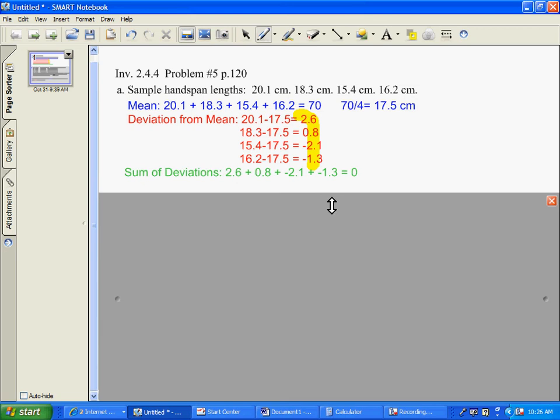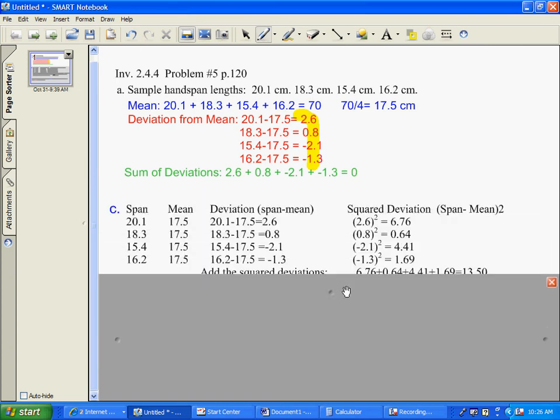You are now ready to calculate the standard deviation. The steps for calculating the standard deviation are outlined in Part C. I have gone ahead and calculated the standard deviation for my sample set of data. The first part, you're simply going to use the 4 data values that you calculated above, the deviation from the mean. In order to calculate the standard deviation, the first step is to square each of those numbers.